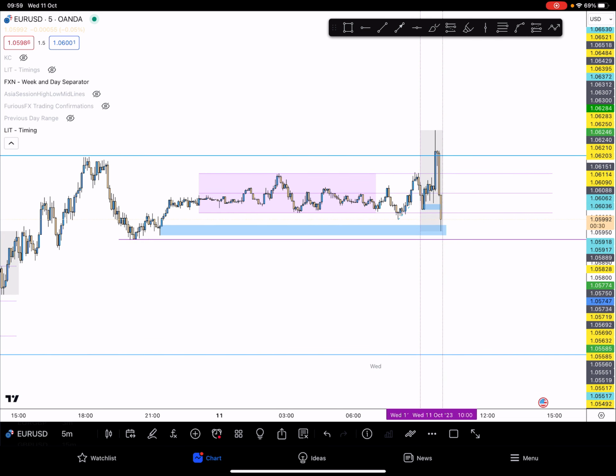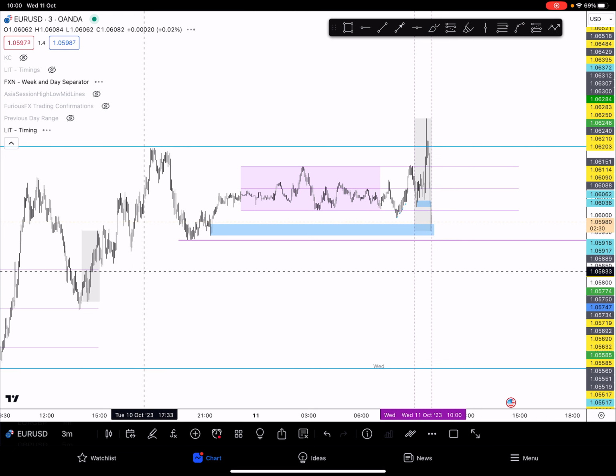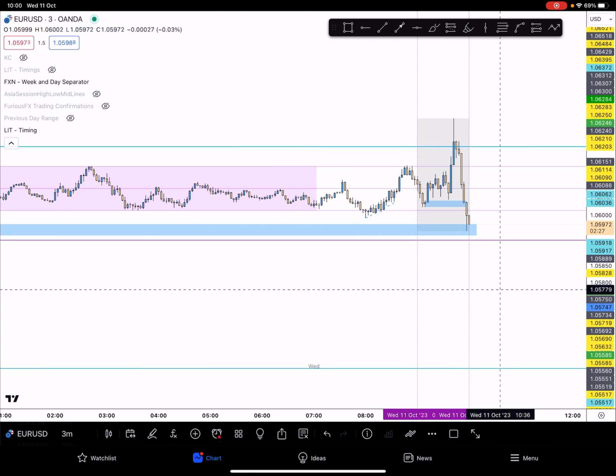Let me see if anything is clear on the lower time frame. Yeah, so if this breaks, then we're looking to, let me say, sell from this area. But for now, it looks like it's respecting. For now doesn't mean anything. I still feel like it might break because of the speed that we came down here. This is a liquidity grab, and then we're slashing all the liquidities to the downside. So this thing might not hold.